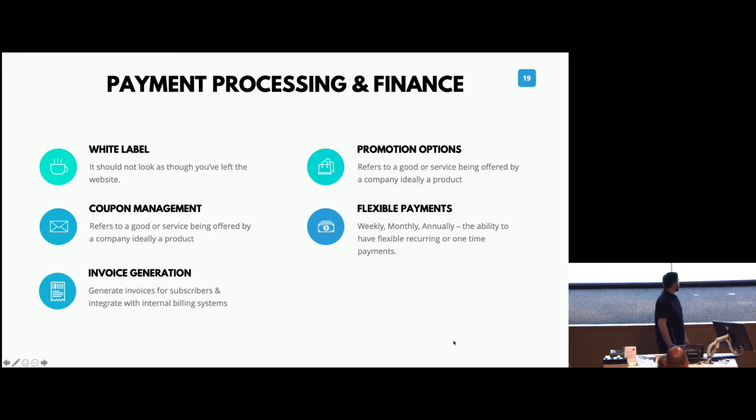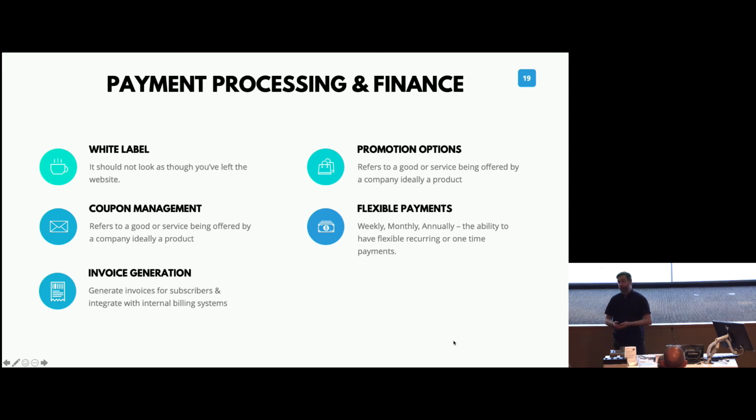Coupon management. You don't want to be creating another product every single time you are offering a coupon. That's ridiculous. So that is really important. One thing which is a nice to have is dynamic coupons. For example, Tom comes along and he gets to the point of transaction and he decides, oh no, I'm not going to go ahead. But you've got his email address, so you send him an email and you offer him an extra 10%, custom to him, as long as he uses it in the next 2 days.